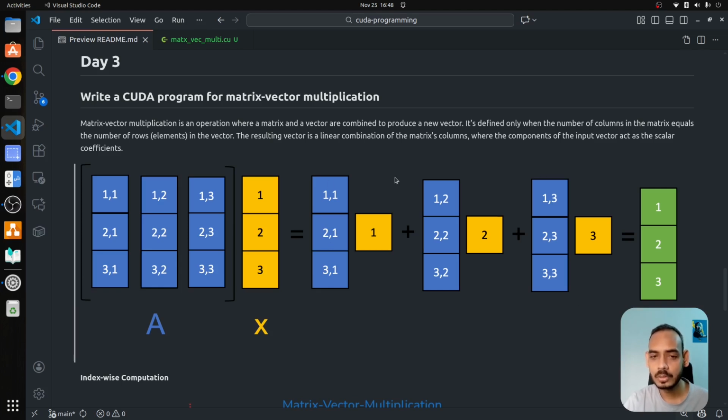But when you go into each of these operations, you will see you have to multiply this element with all the 3, this element with all the 3, and this element with all the 3. So this is happening in sequence. We are iterating through all these 1, 2, 3, and multiplying with this specific element. So this is happening in sequential order. There will be 3 threads simultaneously running these 3 operations, but inside each one you will be iterating through each of the elements and getting your final result. It will be more clear when you implement this.